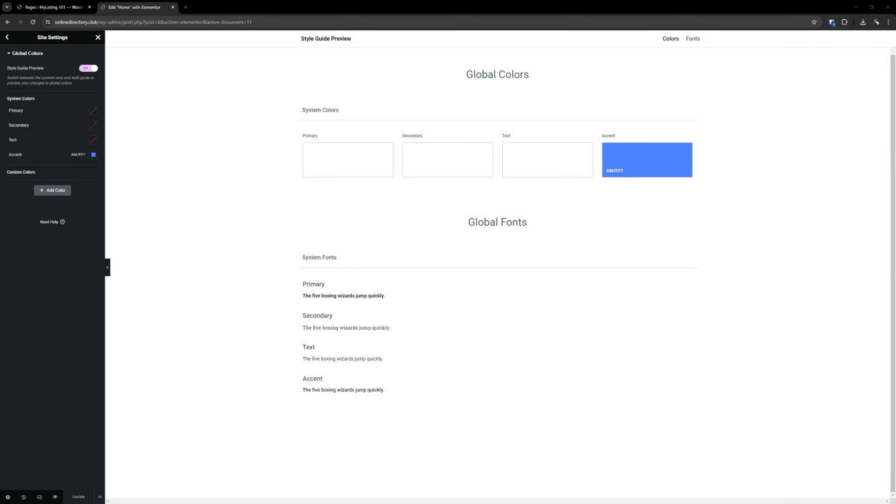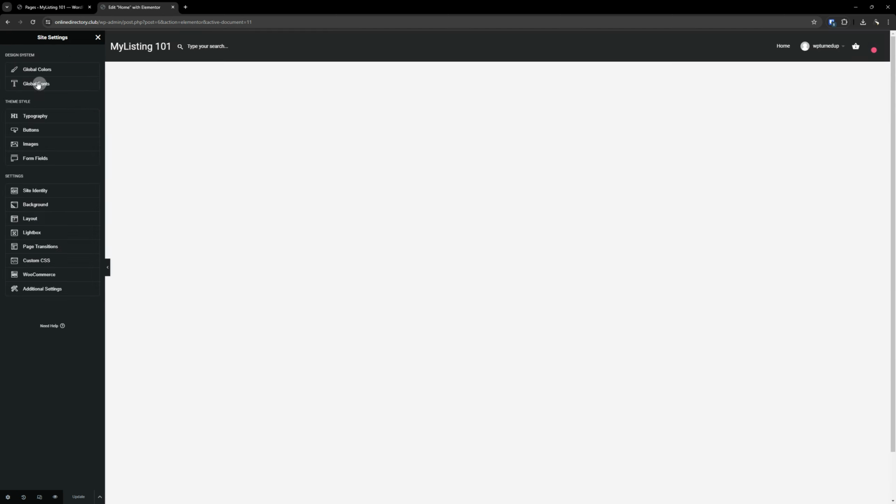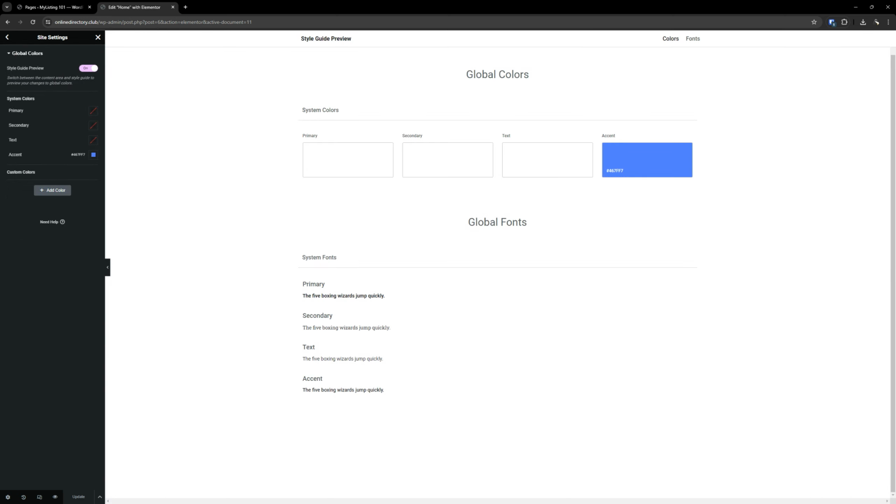Okay, so at this point, if you were trying to replicate this starter site yourself, I would go out and get the style kit that's available for Canvas, download that to your workstation, and then import that in. I'm not going to go over right now how to do that, but that's how I would do it. That's the fastest way to replicate this if you were doing it on your own. It's going to pull in everything, all of the global colors, everything you see in the side panels is going to automatically come in. So that's available on the club website if you're interested, okay?